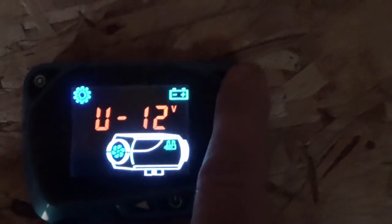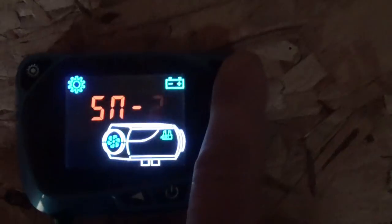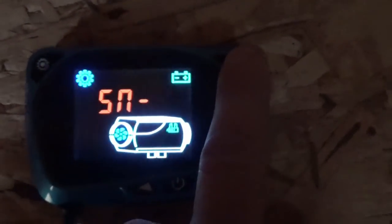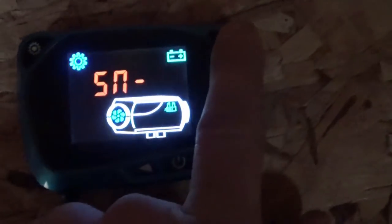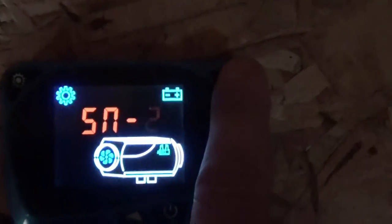12 volt is what I'm running it off of. And this is, SN is the fan sensor. Depending on, I didn't crack it open, I just know that one of these does it slower, one of these tends to make the fan run faster, and it seems to run better with the one that makes the fan run faster. So that's what I'm using. I know you're supposed to open it up and look it up.